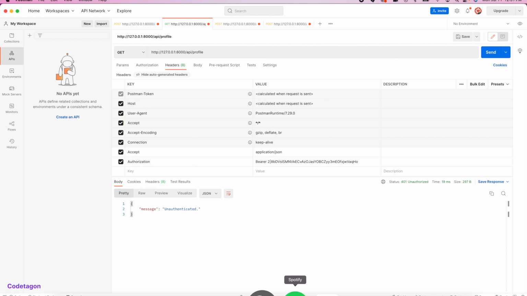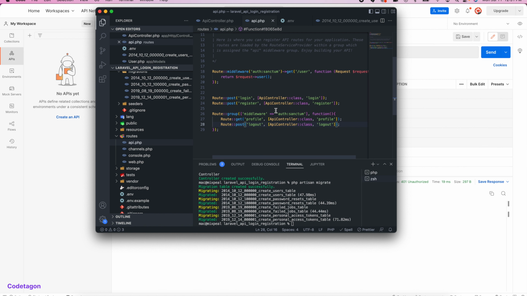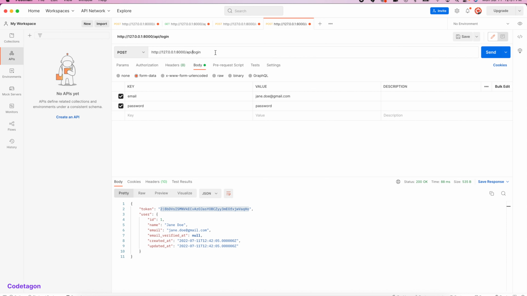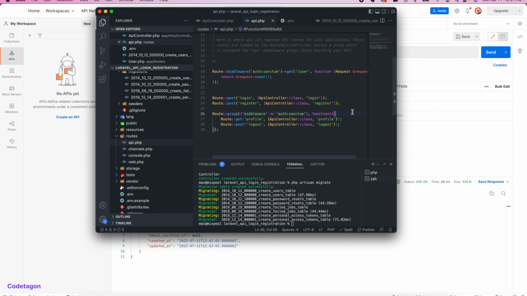Okay, so another thing I want to talk about here is, once you are developing, maybe you want the API to be in versions, like this login endpoint should be version 2/login. So you can just add a prefix to it.